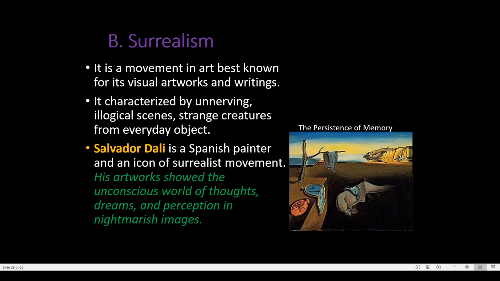So, famous surrealist is Salvador Dali. He is a Spanish painter and an icon of the surrealist movement. His artwork showed the unconscious world of thoughts, dreams, and perception in nightmarish images. So, ayan, yung pinakikita dito sa surrealism na to, yung gawa ni Salvador Dali, parang more on panaginip, ayan, bangungot, ayan, unconscious world of thoughts.